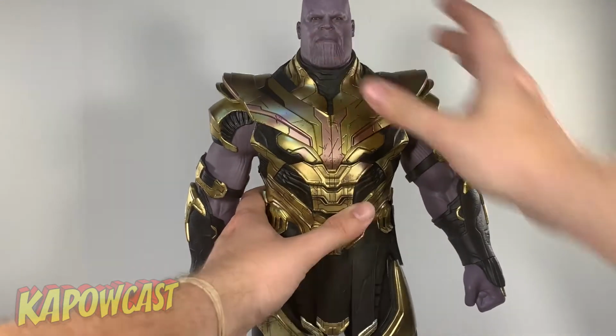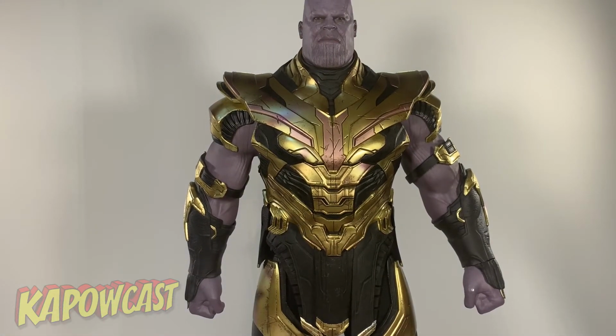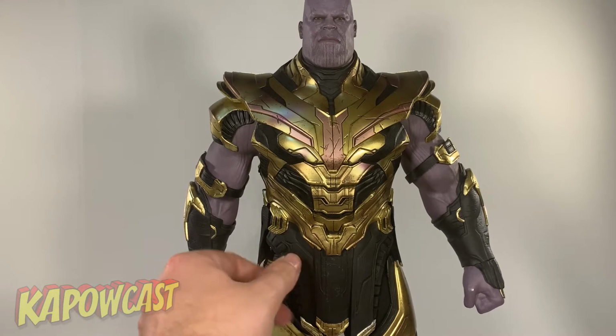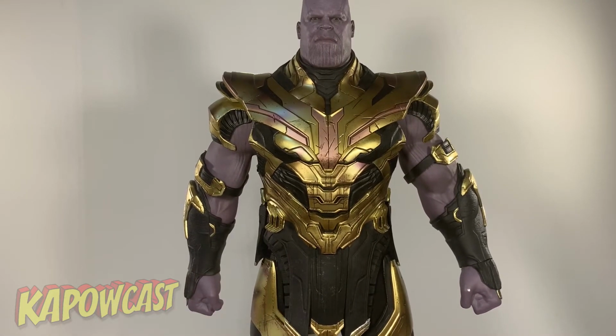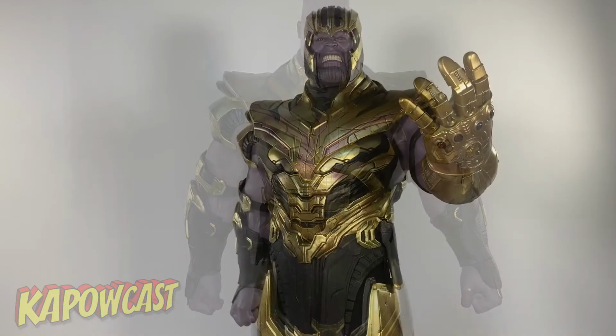But yeah, this is the Thanos I wanted. This is what I was hoping for originally with Infinity War and stuff like that. So I'm very happy with it. Let's swap out a couple of the parts here and get a look at a different version of Thanos.